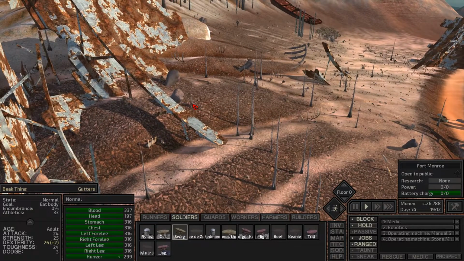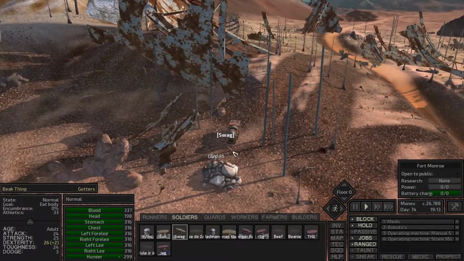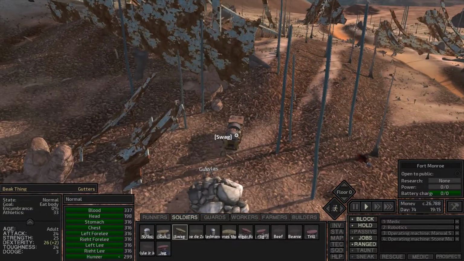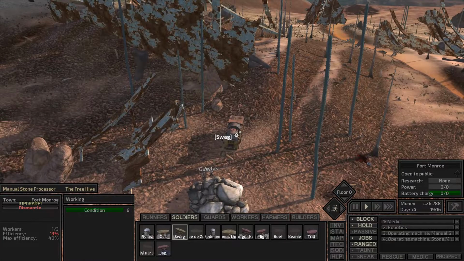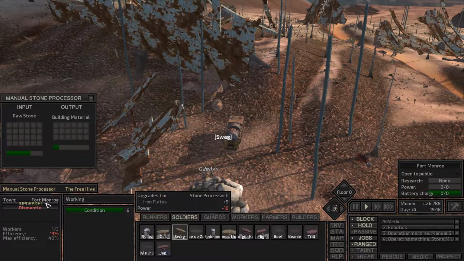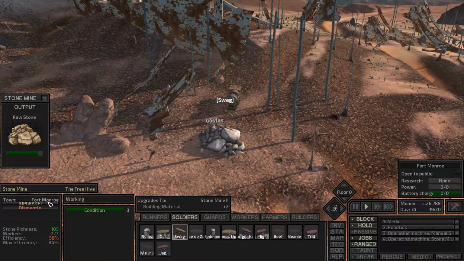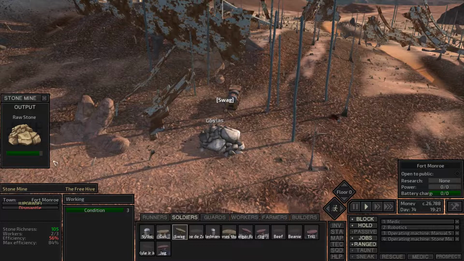Okay, we got a beak thing coming our way. What do you think? Do you think Gus can take him out? I think Gus can probably take him out. I kind of feel like once we have the building materials, we should upgrade this and that.